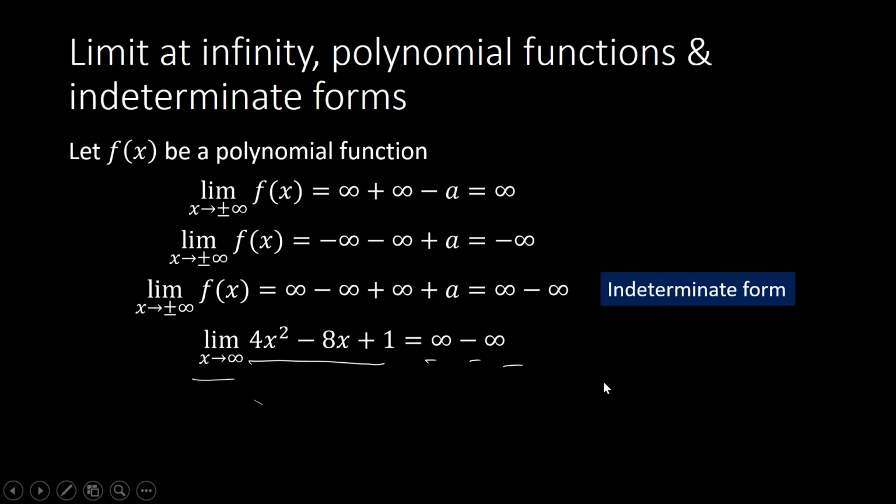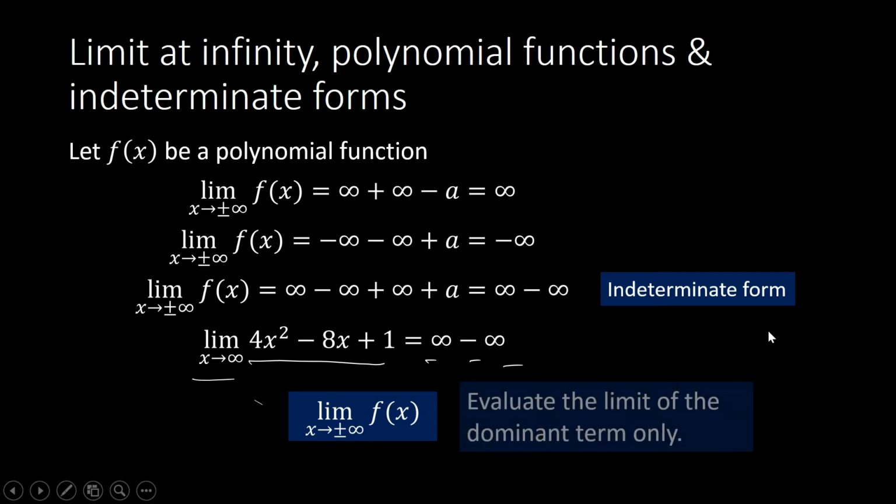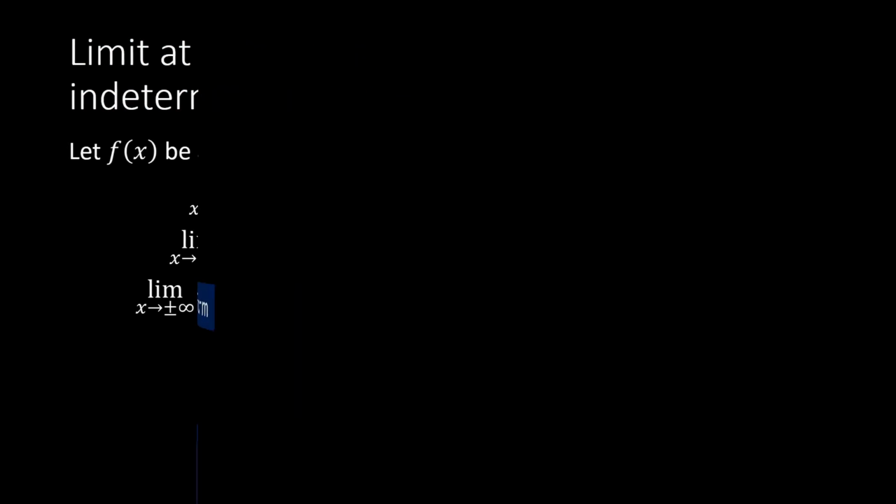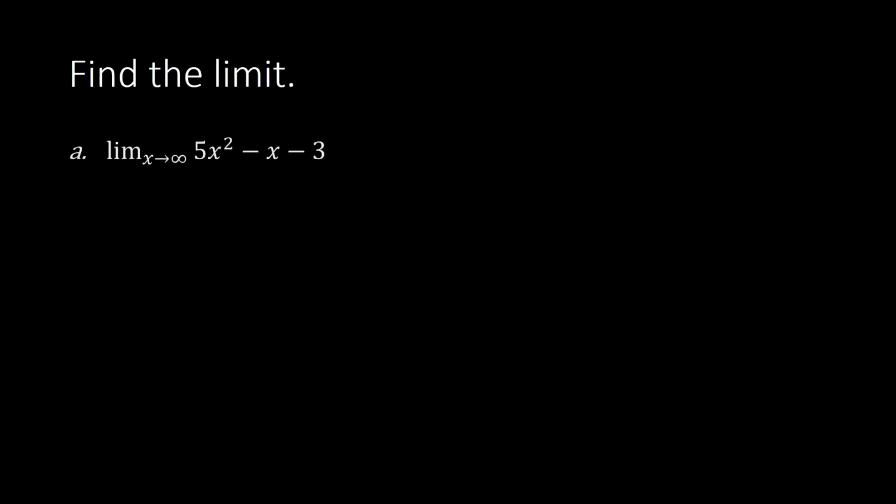So this is what you will do. You will pay attention only to the dominant term. And the dominant term is the leading term of your polynomial function. Why so? Because the dominant term or the leading term is the term that will most significantly affect the behavior and direction of your function as x approaches infinity or negative infinity. Okay, so this is what we shall do. We shall find the limit of polynomial functions as x approaches infinity or negative infinity, and then we will verify the result with the help of the graph.